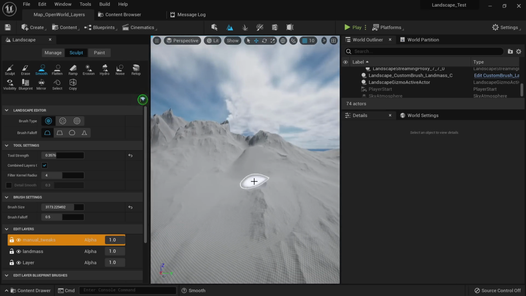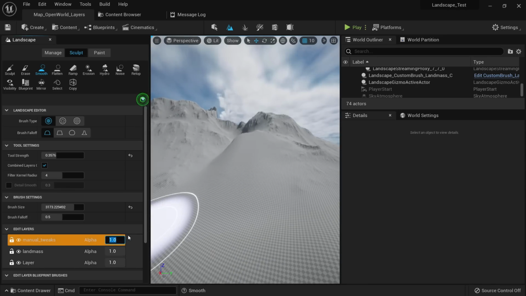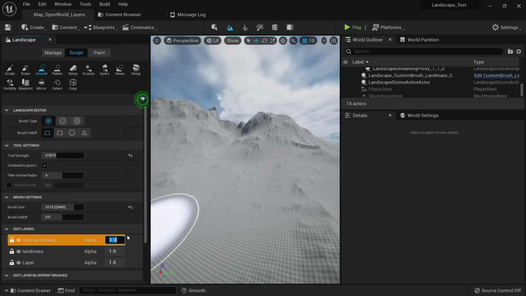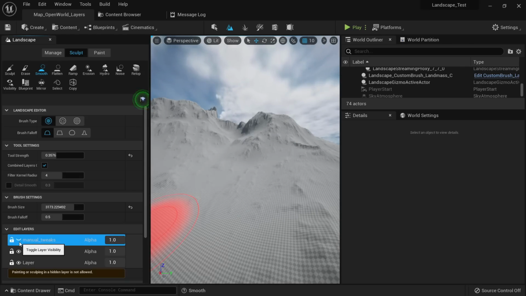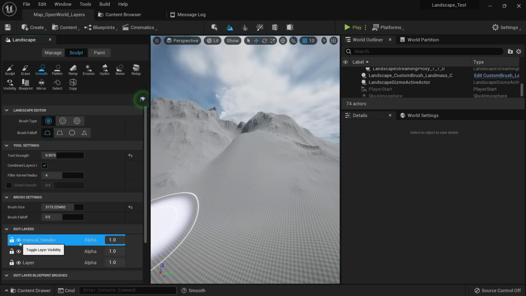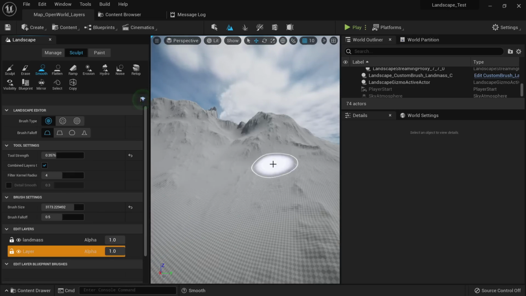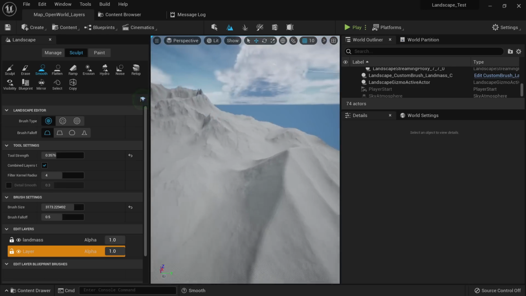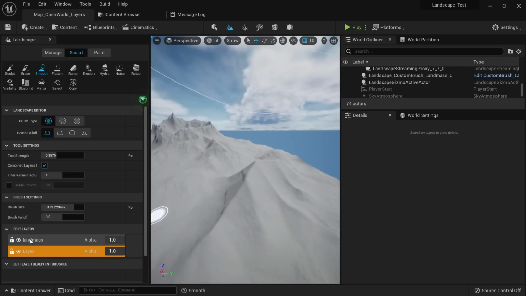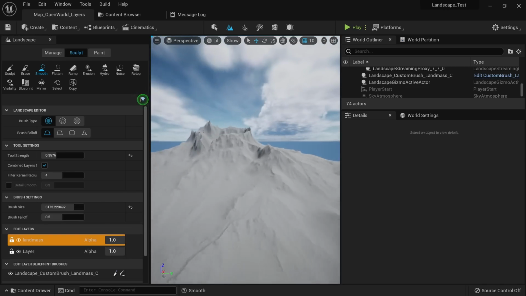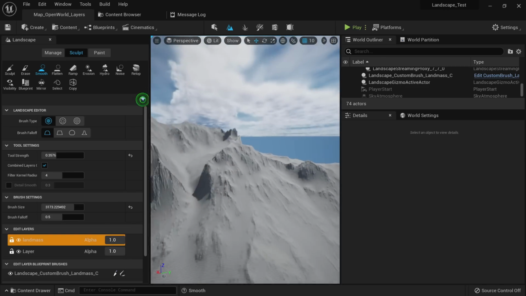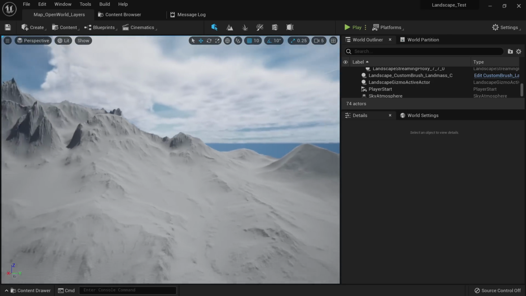And if you don't really like the results, you can just reduce the alpha, like 0.5 to reduce the intensity, or 0, it will reduce everything. Or you can just toggle the layer visibility, and you can either delete if you want, and you can just keep everything like you had before. So this is the best way to work with landscapes.